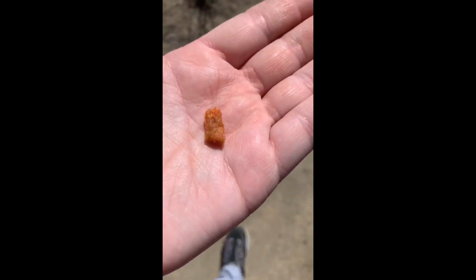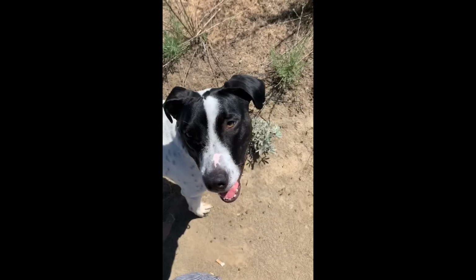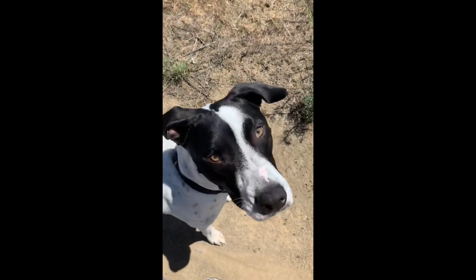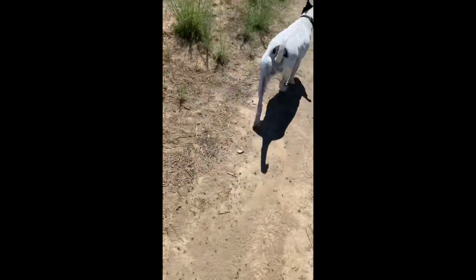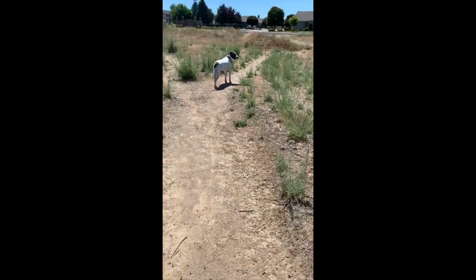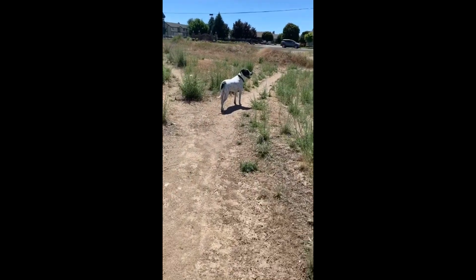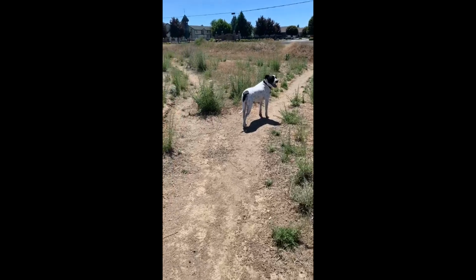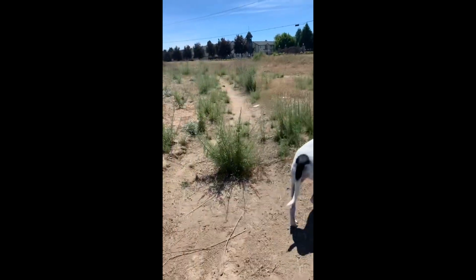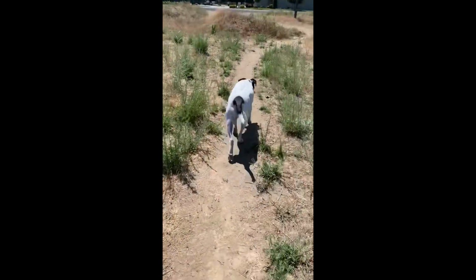And he's following me. I haven't told him he has to, but he is. He knows I have a treat in my hand. He knows it's small, but he doesn't care. He just wants that treat. Good boy. Go play. So that is what I mean. You give them a pea-sized treat every couple steps. Now, when they get really good at that, go every 3, 4, 5, 6 steps. Eventually, your dog just naturally wants to stay by your side.